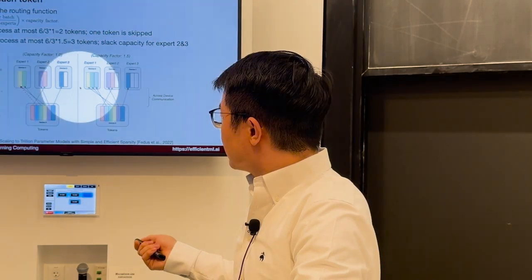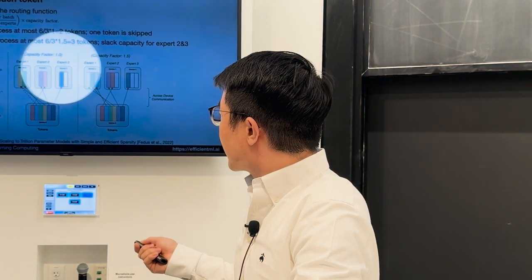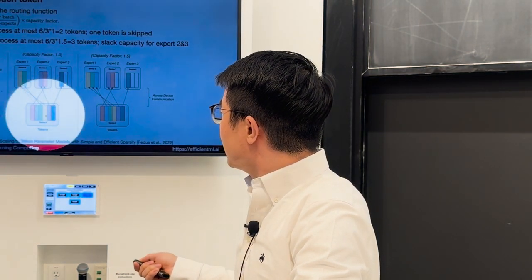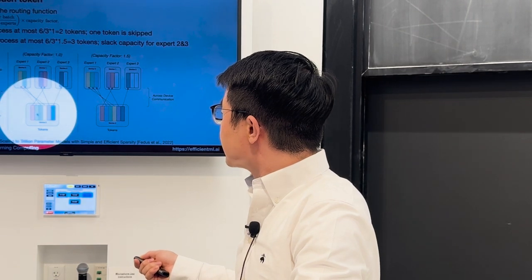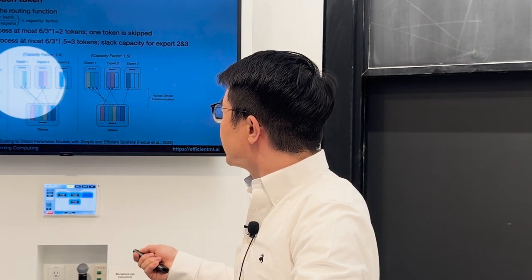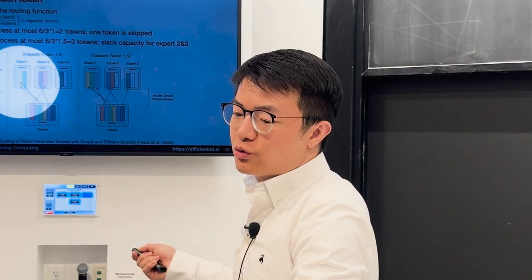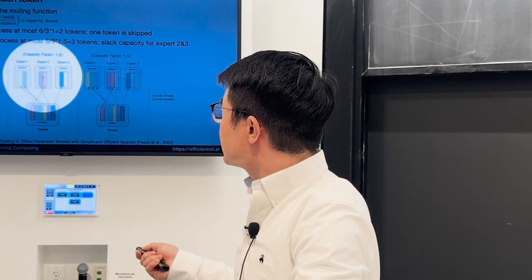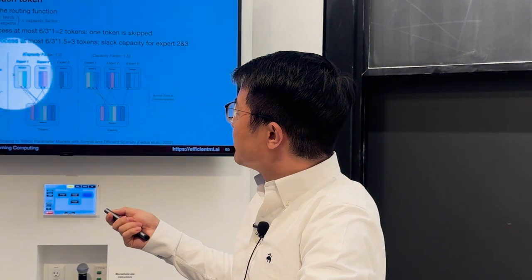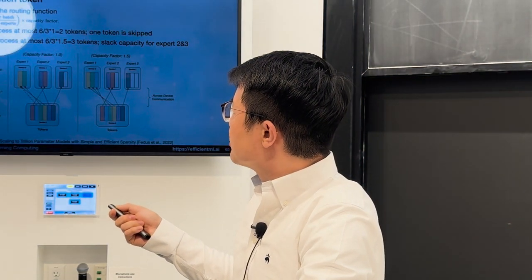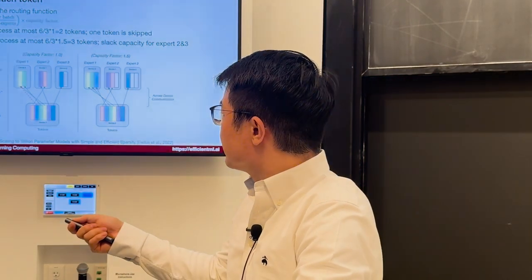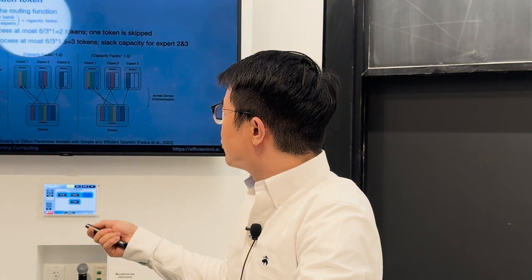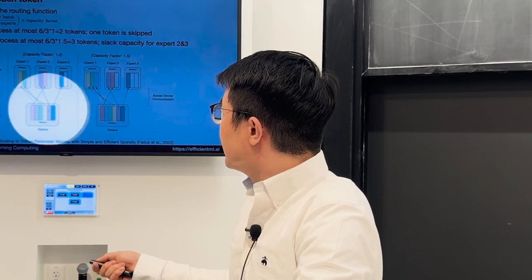So this is showing the router. We have several experts. Here we have 3 experts, and altogether we have 6 tokens. Here the first expert is responsible for these 2 tokens, and the second expert is responsible for these 2 tokens. We can design a capacity factor to be tokens per batch divided by the number of experts, times this capacity factor. If the capacity factor equals 1, altogether we have 6 tokens.